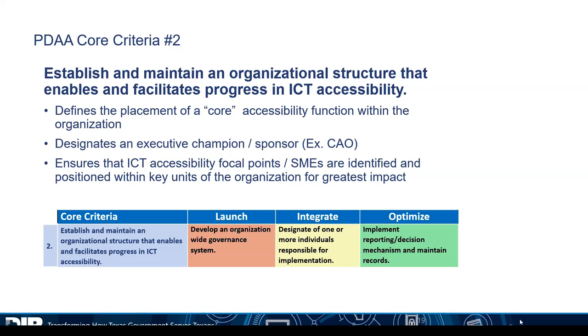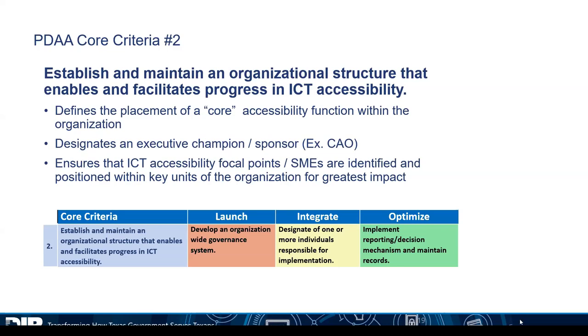Sometimes it's called a CAO, Chief Accessibility Officer. But I would argue that it needs to be even a level above that, because somebody who understands the business at a different level, a VP of, I don't know, could be HR or internal IT or research, a number of those things. And then ensuring that you've got focal points within the organization, in other places, so that they don't have to come to the core area all the time. So you've got somebody in these organizations working with them.